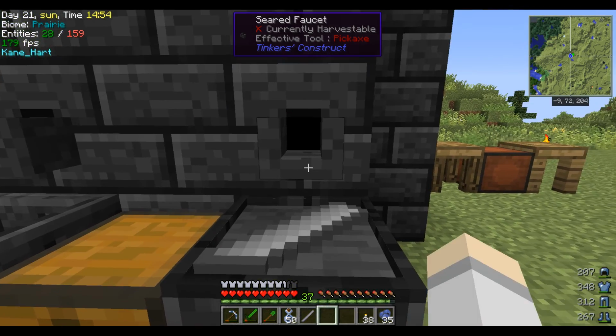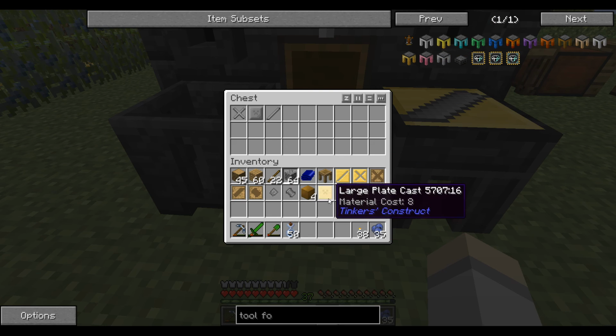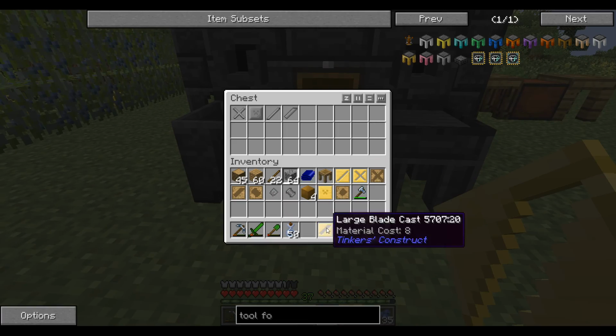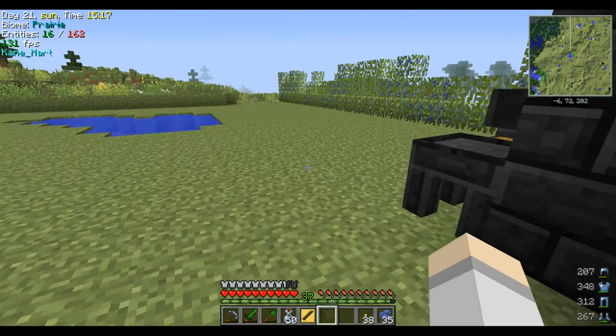I'm going to use stone for most of my casting, or for the head part of the things I'm going to build. You'll see here in a minute. Mainly because it's a little cheaper to repair with, but for my weapon I don't care as much, and that'll make some sense here in a minute.